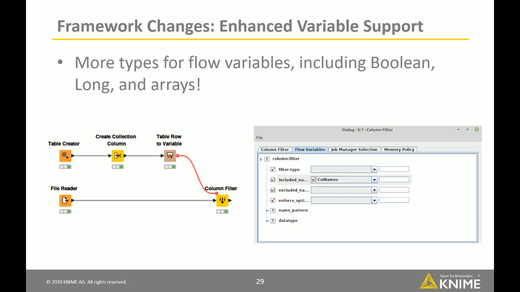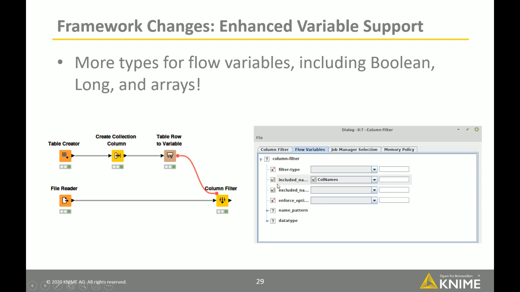We have a simple use case here at the bottom, where maybe I have some data in this bottom branch of the workflow. I want to read in some information, and then I would like to filter out multiple columns at a time. If I manually set up my column filter, I can filter as many or as few columns as I want. But if I want to automate that process, the easy way to do it would be to pass an array of strings and say, filter everything in this array, for example. So if I have this create column collection node, I can pass information from a table, basically make a list of these different strings, and then when I use the table row to variable node, KNIME is going to know, oh, I should convert this list into an array.